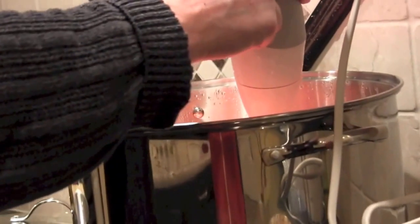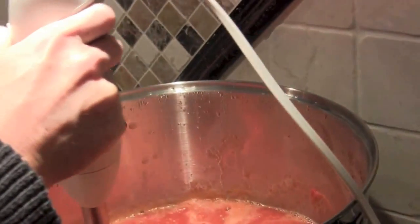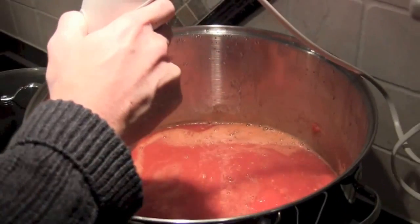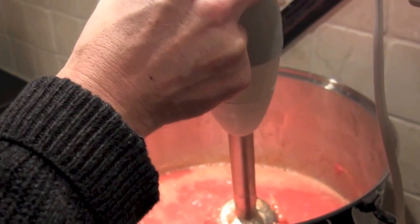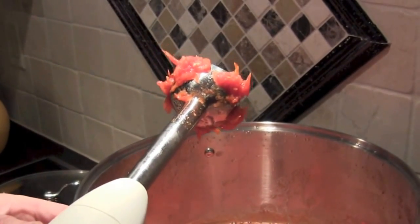Drop into the pot, turn it on, and just begin mixing the tomatoes up. You have to sort of go at varying depths, go up, go down. But you'll realize quickly, because we have the skins in here, that the skins will adhere to the wand. So that's how we're going to remove our skins.